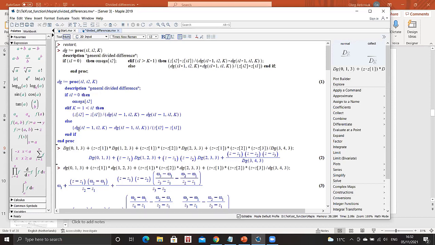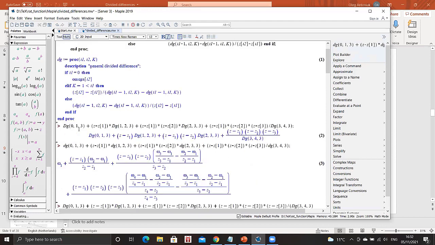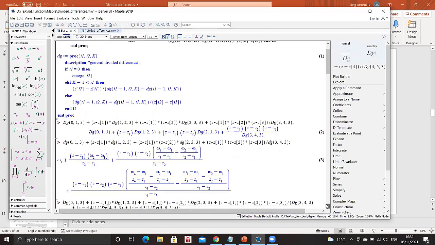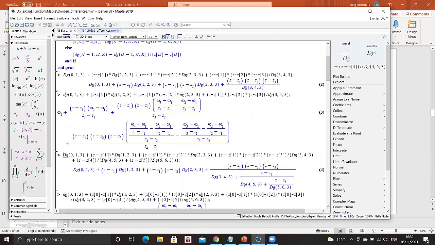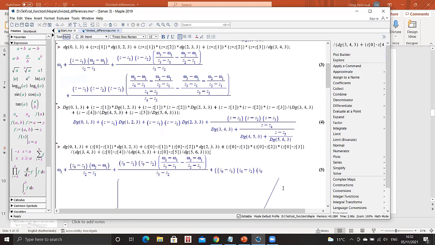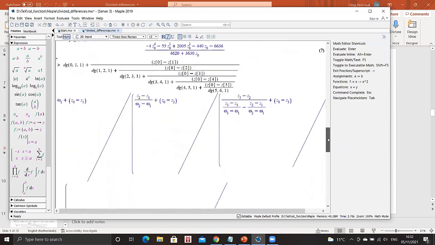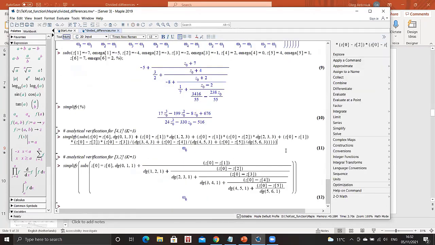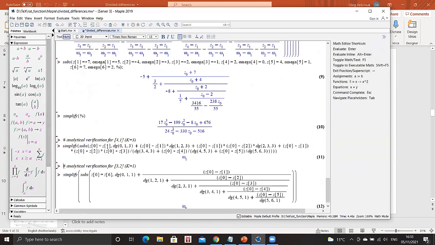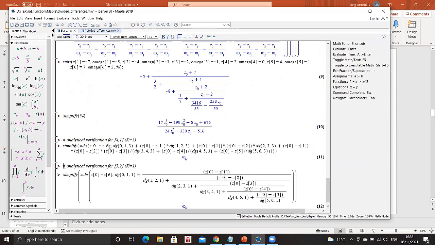So what happens when we try to run it? This function dg recursively calls itself, and then it expands the expression into something like this. And again, we don't have to stop here at dg 3,4. We could continue as a continued fraction, d 3,4, 4,5, 5,6, and so on. When we expand those into a final expression, it will be something very big like this. But we can take this expression and do analytical verification that it does what it should do. At z equal to z1, it takes omega1, z equal to z2, it takes omega2, and so on up to z6. So apparently it works.